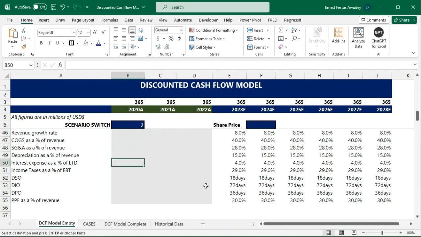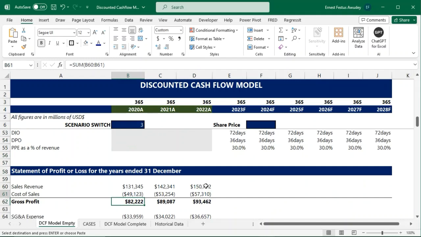I can use F4 to repeat my last action. All right, so we are done with the drivers and assumptions.